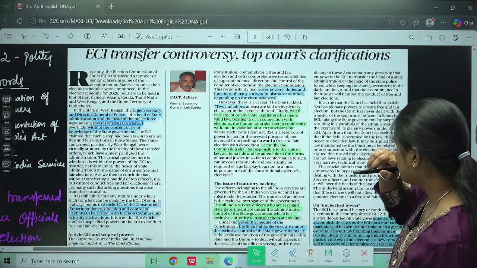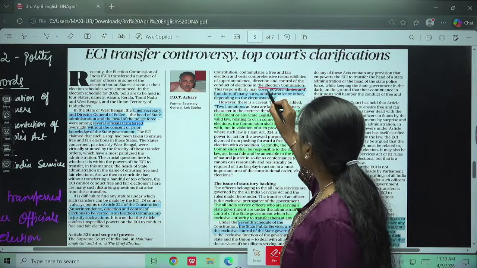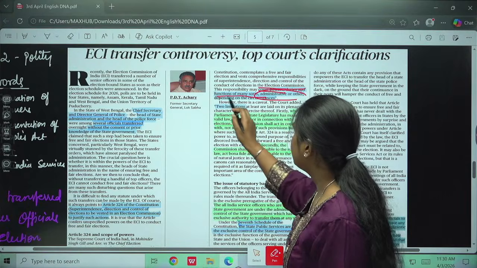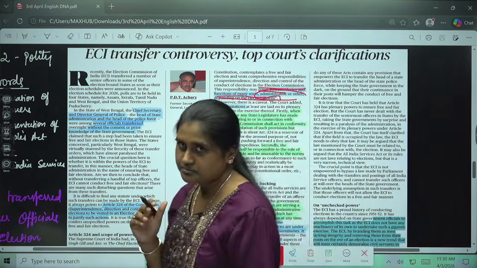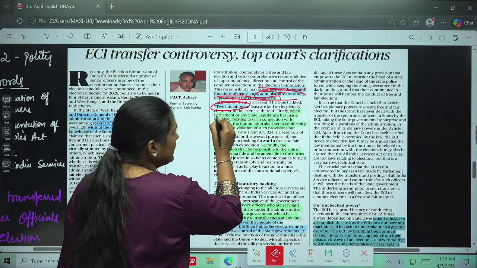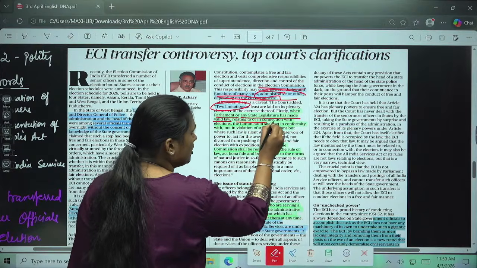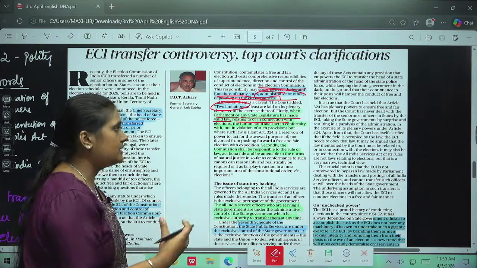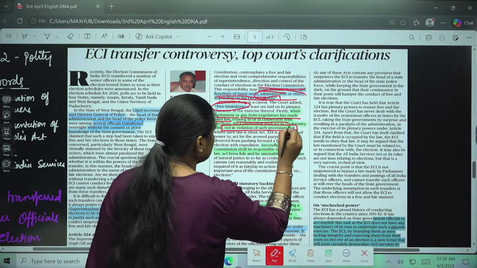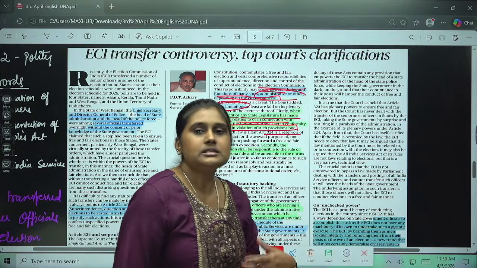Now we will be seeing the responsibilities of ECI based upon this. The responsibilities of ECI cover powers, duties and functions of many sorts, administrative or other, depending on the circumstances when it comes to Article 324. The two limitations mentioned here: if Parliament or any state legislature has made valid law relating to or in connection with elections, the commission shall act in conformity with, not in violation of, such provisions. So Article 324 is a reservoir of power to act, but it cannot bypass the state government, first thing.